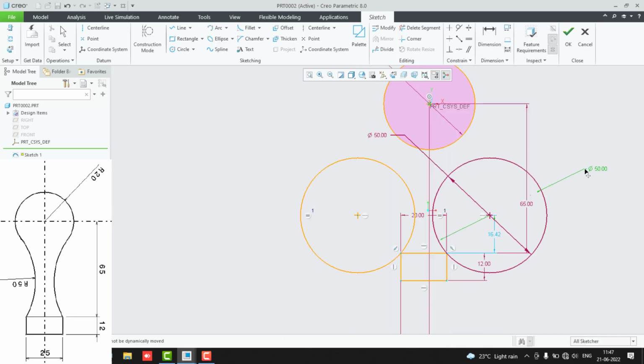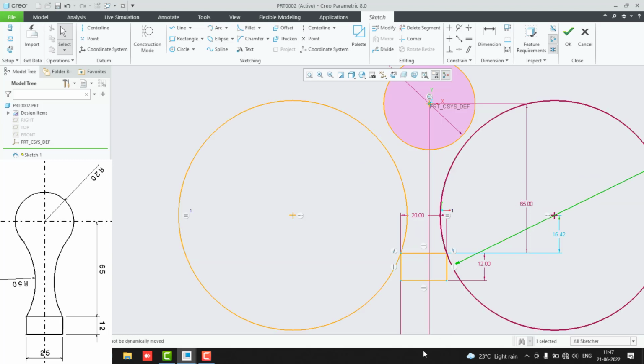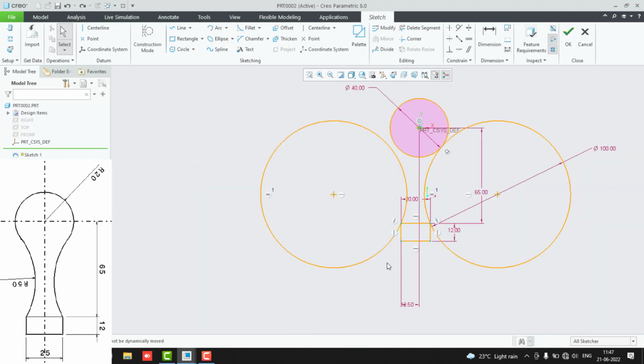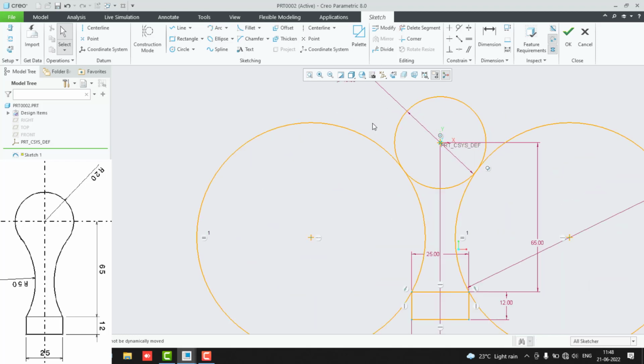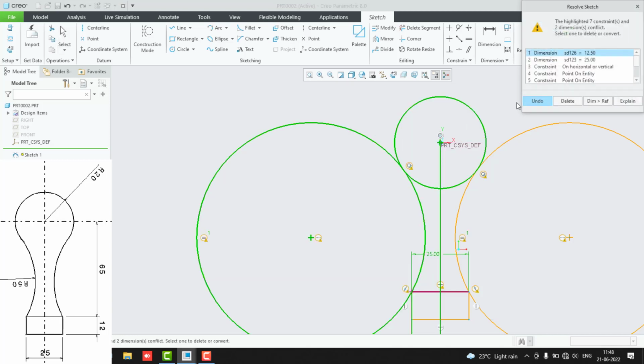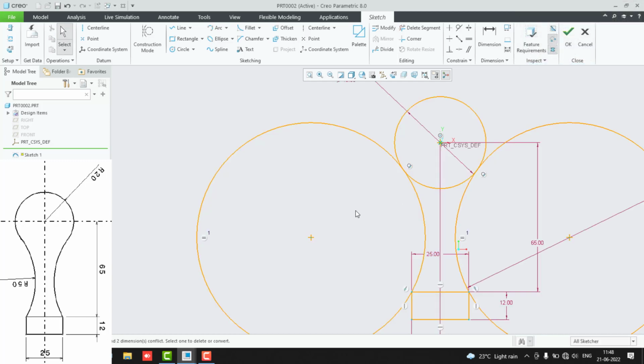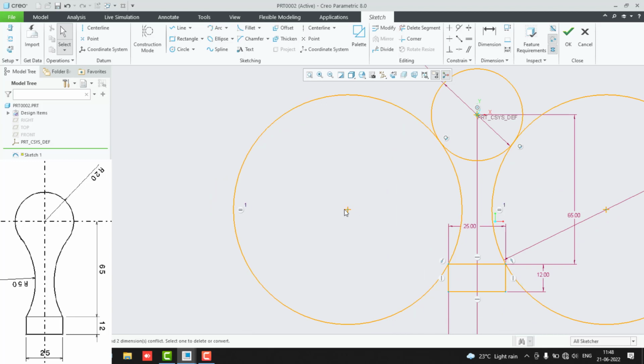Yeah, only this is the way. Now I am able to deal with this. And okay, this is 25. That is also wrong. Now I can deal with this. But still I can remove this constraint that is horizontal or vertical, so that you can just have the same thing. Now this is fine.